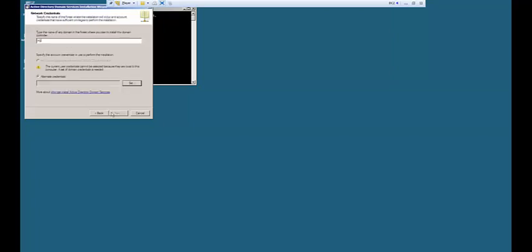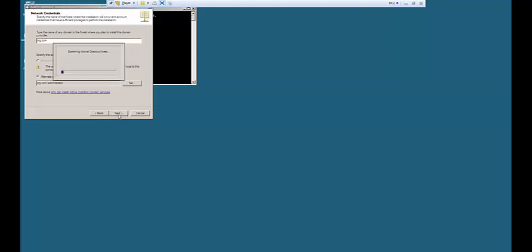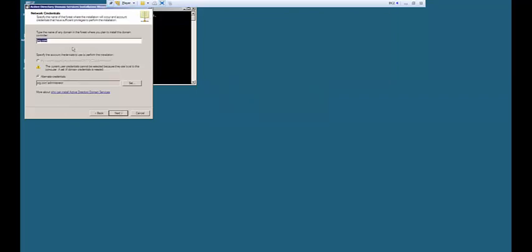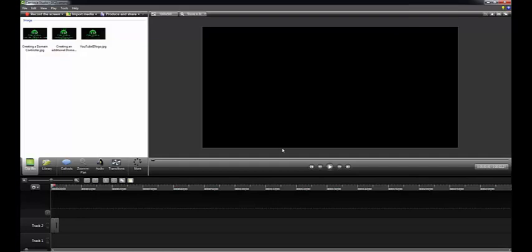The domain was org.com. So then you have to set the credentials. We had an administrator account that we created earlier, so you type in your administrator account for the org.com. Go ahead and click OK. Next. It's going to examine the Active Directory for us. It's going to take about 20 seconds before it... could not be contacted. Let me pause it real quick because that should not be happening.